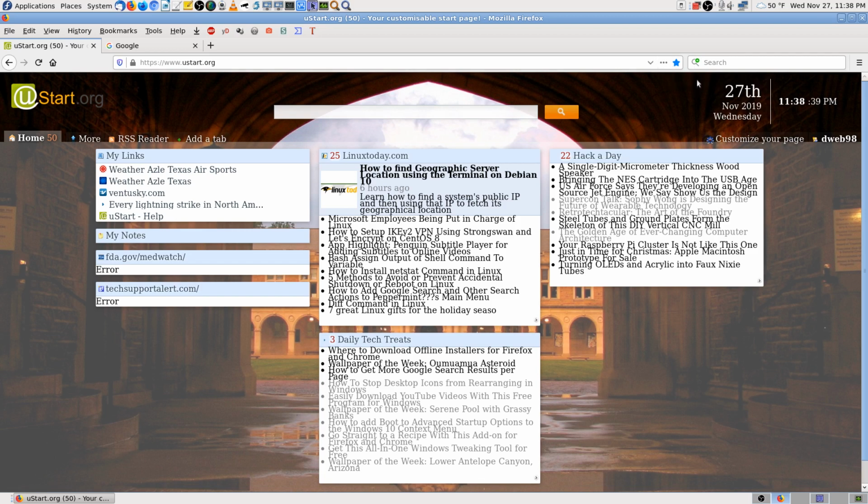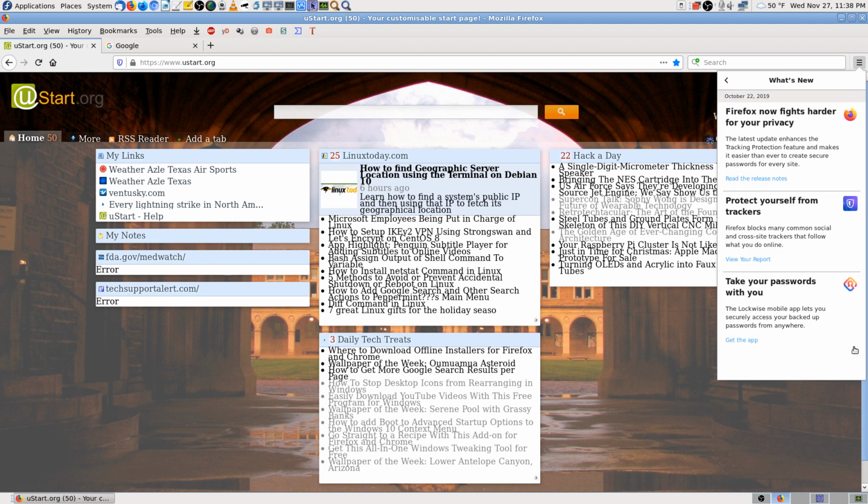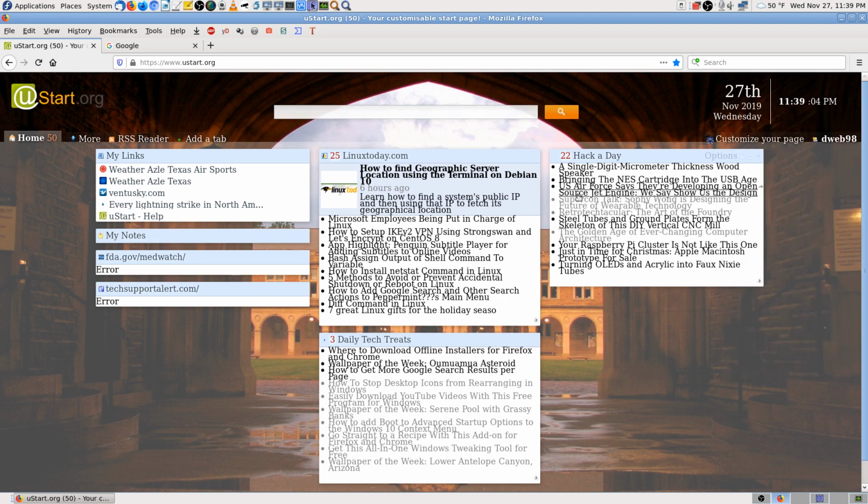It must come up every once in a while when it thinks it has something to tell you. There it is. Can I tell it to not come up? Get the app. Oh, yeah, like I'm going to give my passwords to some app. I just told you I would never do that, at least not on an internet app or a phone app that stores it on someone else's server somewhere. Okay, well, that's a whole new thing that I don't know how to control yet.